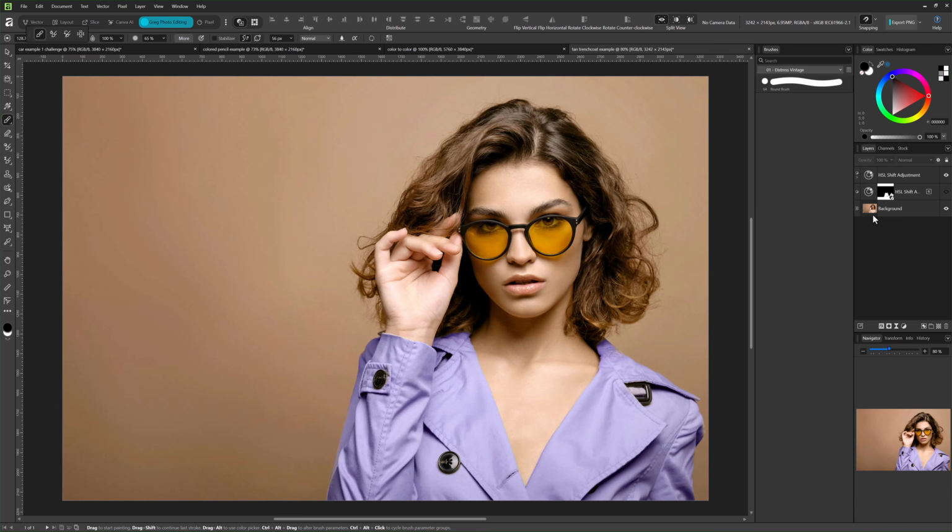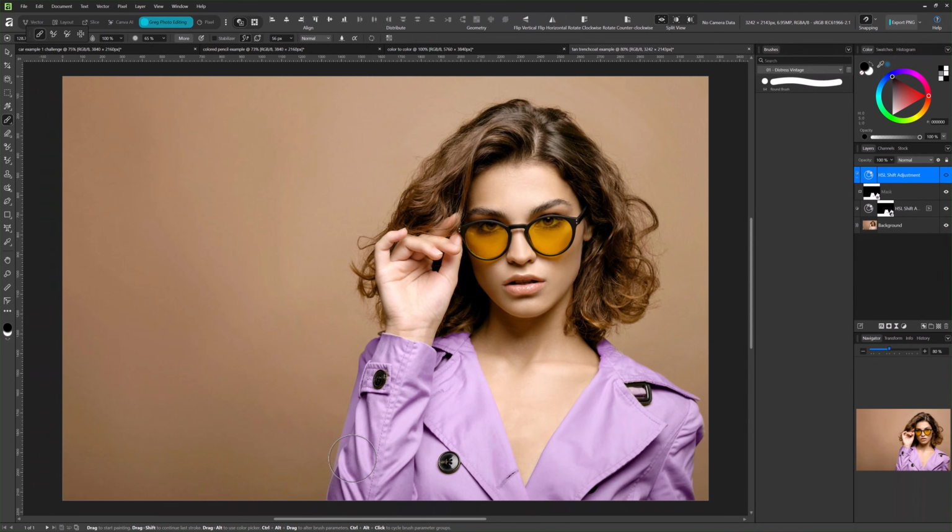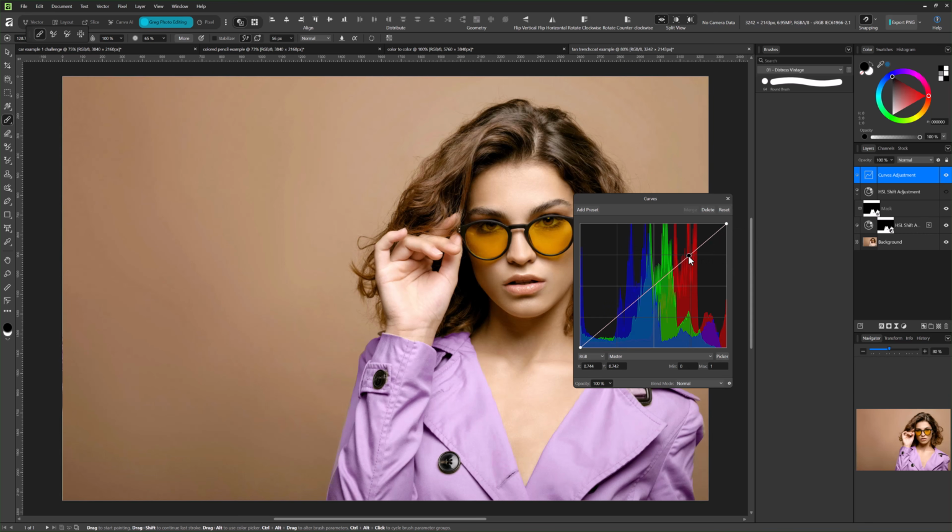So yes, functionally at the moment, this new one we created and this other method we used are doing the same thing. However, with this top version where I've embedded it inside, it lives on its own layer in here, so it's just easy to separate that. If I decide to, it gives me a lot more flexibility. For example, let's say I want to also add in a curves adjustment layer to maybe affect the exact same area, just her coat, not the background, not her face, not her skin tones. So I could come up here and I could add an adjustment layer. Let's choose curves, so we'll grab curves here. I'll just go ahead and drag it up and down in a minute.